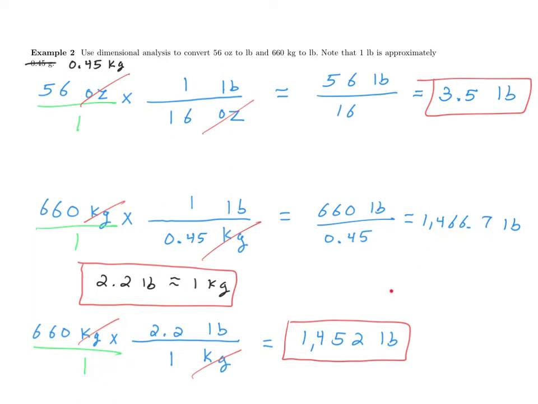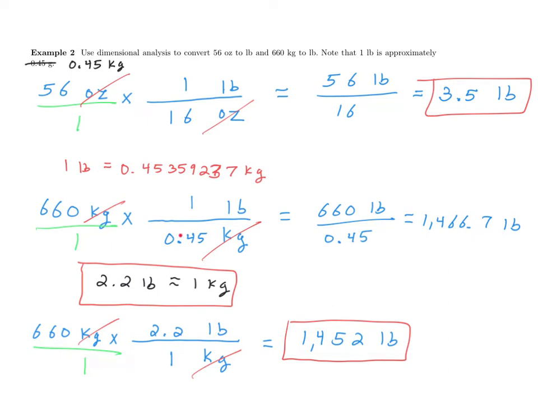If you'd like these answers to be more accurate, you'd have to include more decimal points in your conversion factors. For example, this one, 1 pound is roughly 0.45 kilograms. I didn't know the exact number. I had to look it up. It's more like 1 pound is equal to 0.4535927 kilograms. Like that's more accurate.